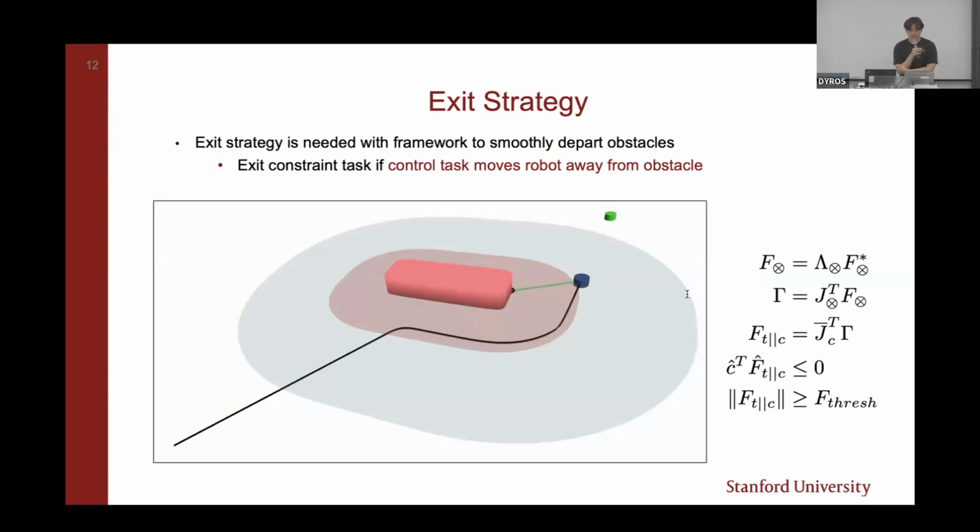To get the controlled force applied in that direction, exit the constraint task if the dot product is less than 0 and the projected force is above the threshold. So this force threshold is quite important to choose. It can be set to a fixed value, but more importantly, it should be taken as the potential field force at the current distance. These conditions can also be checked over a time window for robustness.